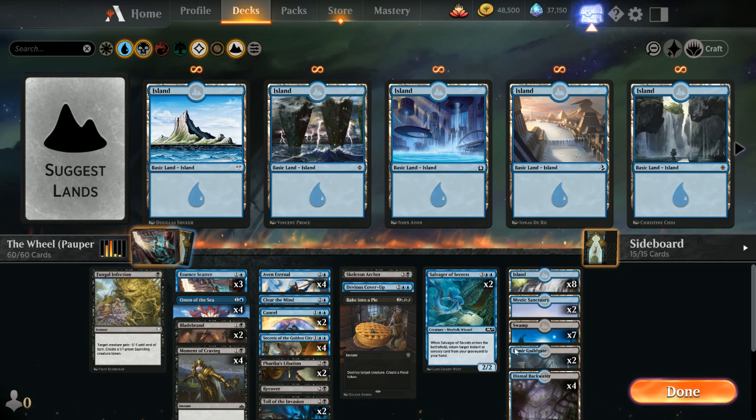So I wanted to give you a quick breakdown of the format in addition to discussing the deck that I think is best. While the format's only played with commons on Arena, which is not the largest card pool, especially when compared to traditional Pauper or any other format in Magic, there's still a lot of subtleties to it.